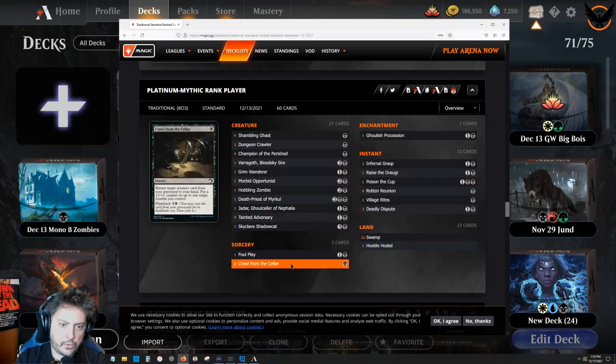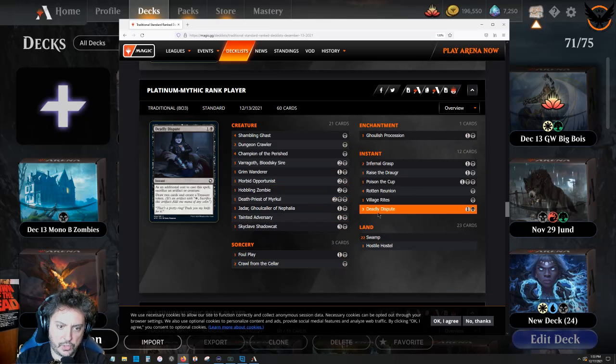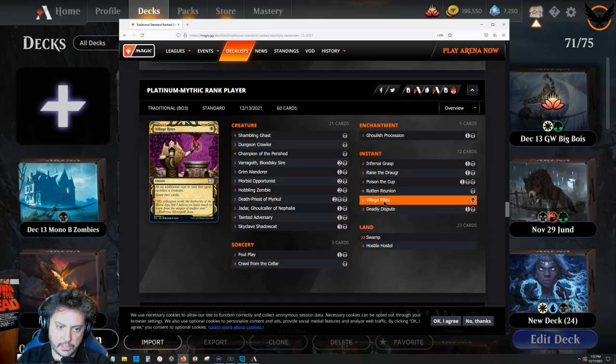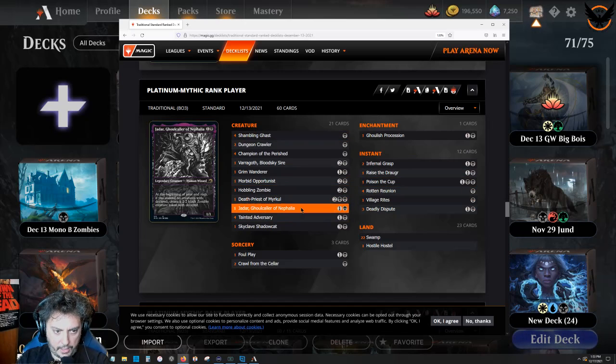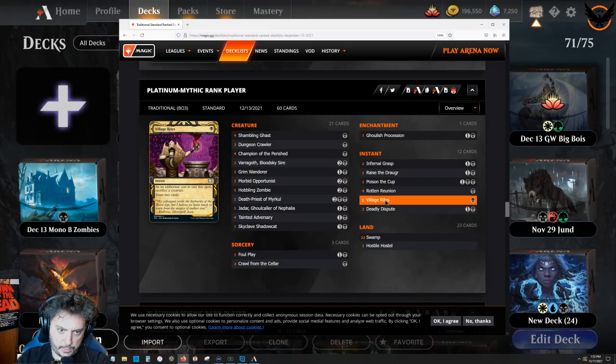The only thing I don't see in this deck, aside from the Hostile, I guess there's Deadly Dispute and Village Rites. This is a good split too, having 3 and 1. The treasure token rarely ever matters. Sometimes it does. You're not playing anything with a high enough mana cost, though, to really justify playing the Deadly Dispute. It may be correct to play 4 of these. Pardon me.